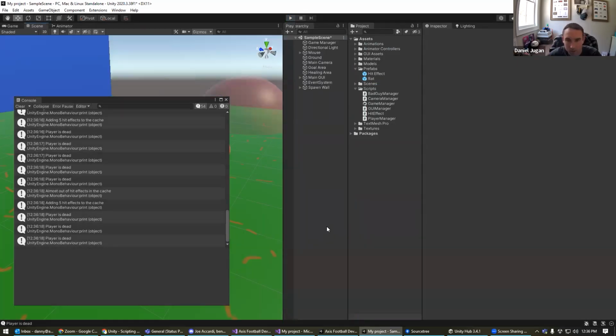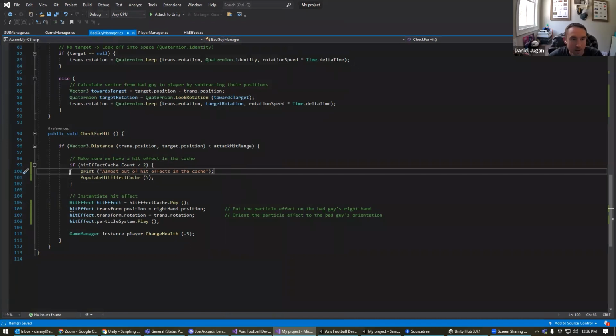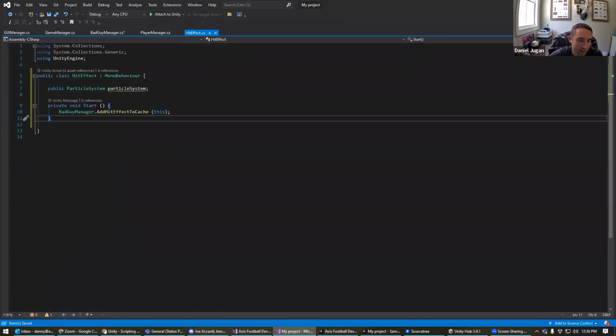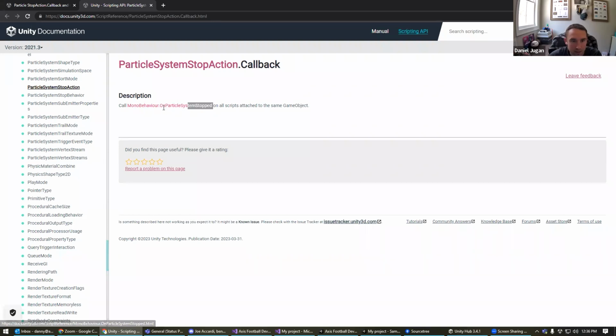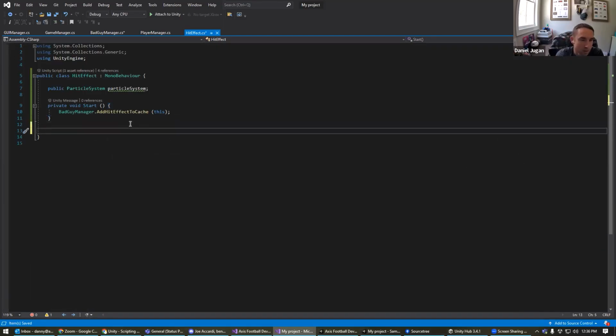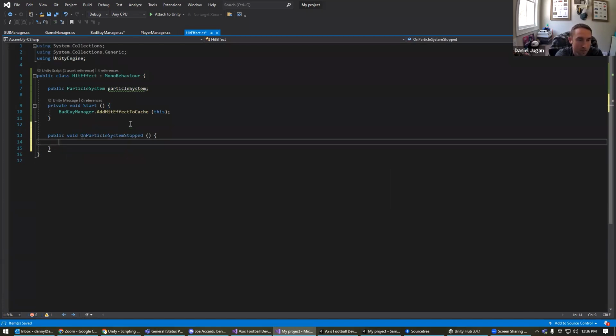Okay, now let's go to hit effects, and as our handy dandy internet told us, we can do public void on particle system stop. Okay.